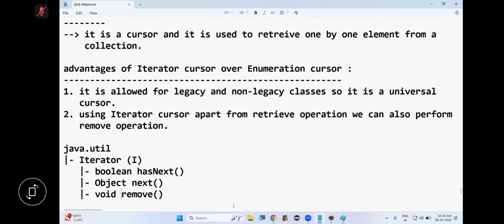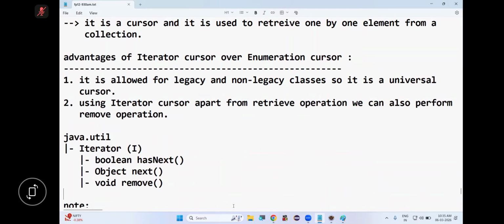Got the clarity? So tell me, is enumeration or iterator a class or interface? Interface. Can we create an object of iterator? No. So we can create an object of its implementation class, which is provided by Sun Microsystem. And Sun Microsystem has provided a factory method to create an object of the iterator interface implementation class. So indirectly, that factory method creates the iterator object.